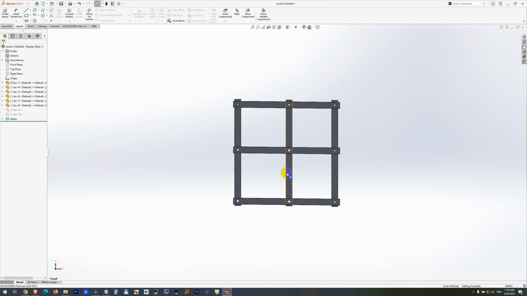Here's a simplified version of a door inside SolidWorks. So this door should have, of course, many more vertical planks like these. They should be here, here, here, so that it looks like a door. The hinges should be here on the left side, let's say somewhere here, up and down there.